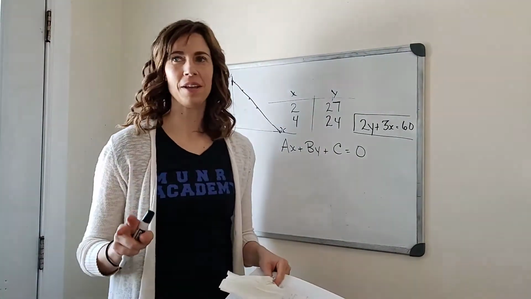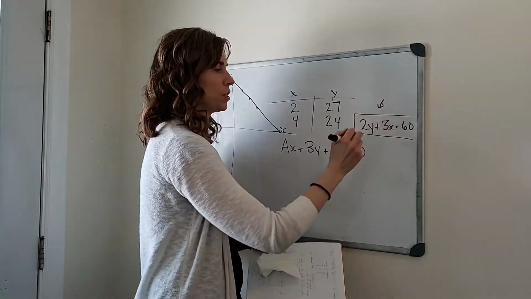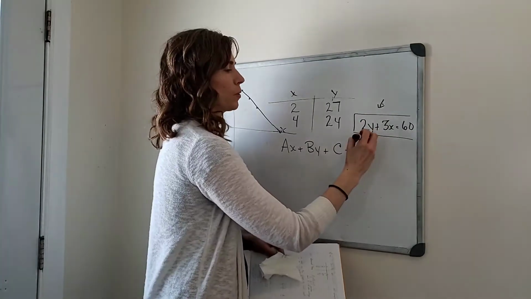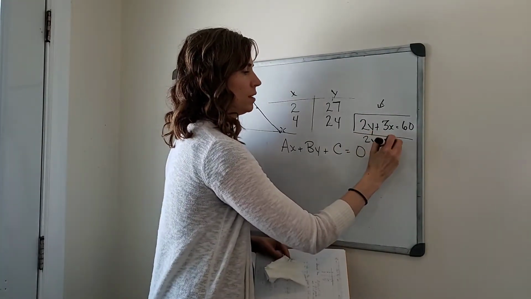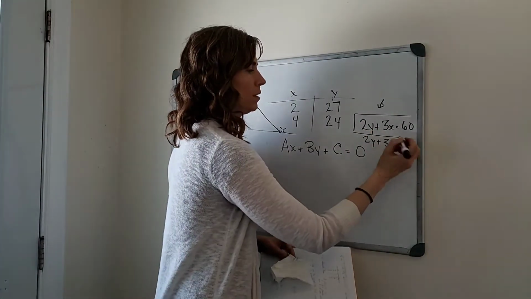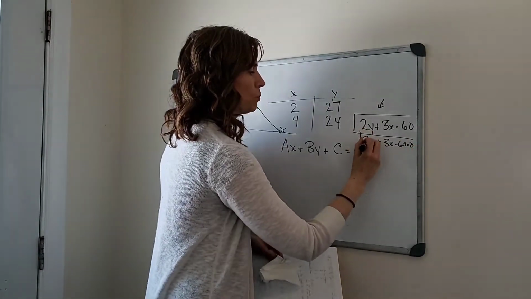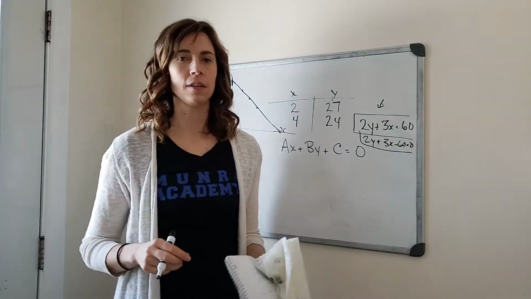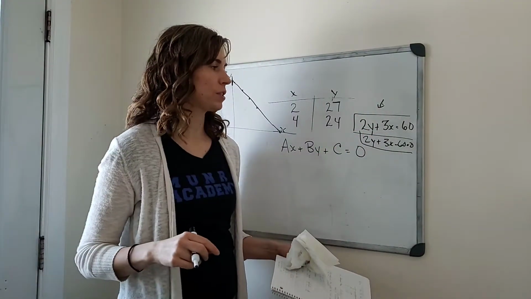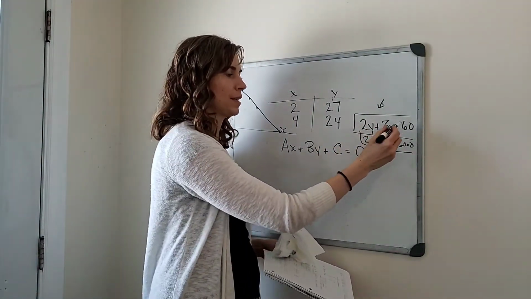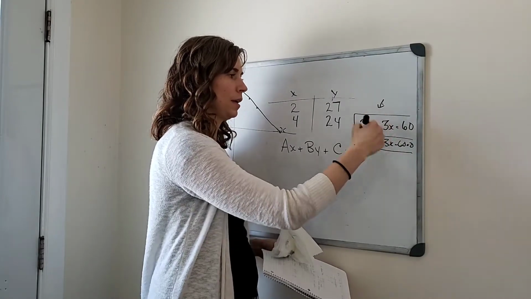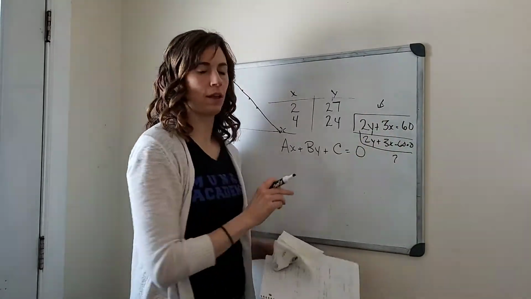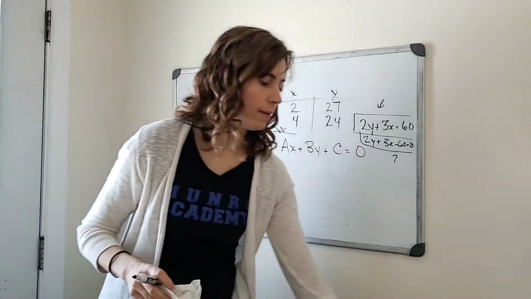Another sneaky way you could do this is, remember I told you this equation earlier? This would be super quick. Watch this. Minus 6 equals 0. That would be a super quick way. That is actually our answer. But I am going to show you the way the book does it as well, if you weren't able to come up with this equation yourself. You could, though, just bring that 60 over, be minus 60 here, and that would be our general form. So let's see if we can do that, though, a little bit longer way.